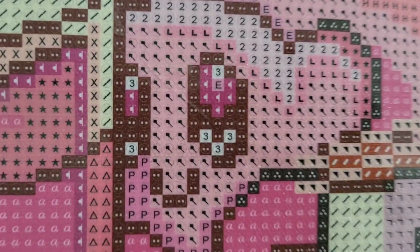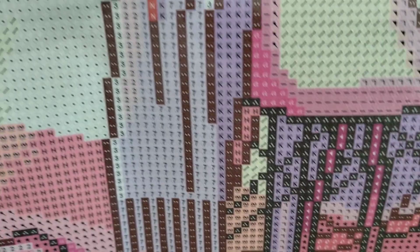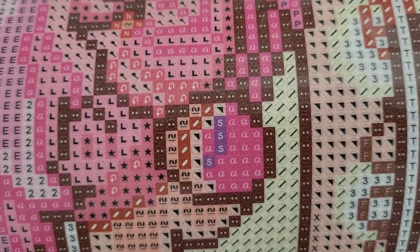Let's see, Kirby has some ABs on the top of his head and in his eyes. Look how cute he is down there. Hi, Kirby. Let's see if we can find any more ABs. We got some ABs going on the scarf. We got some ABs going on the back of her hair there. What about her headphones? Headphones look like they're clear of ABs.